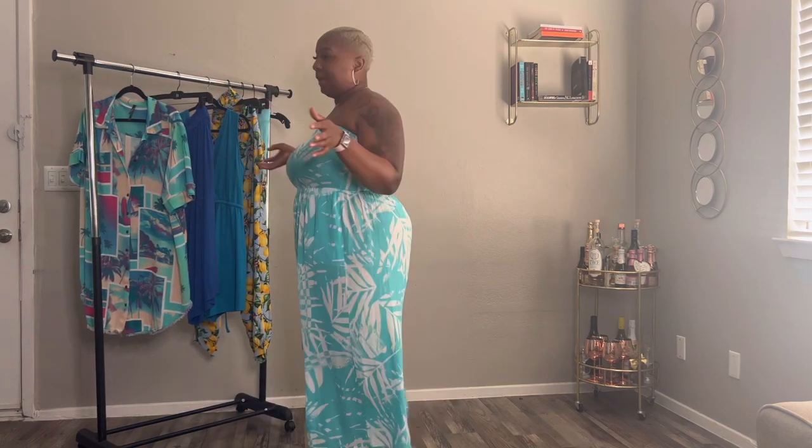This could be worn as a swimsuit cover-up, for a date out, maybe a walk through a garden, a downtown, a farmer's market type outfit, or even to the grocery store. It's cute and light. It's not exactly my usual style — I like my stuff a little more cinched at the waist — but this isn't actually bad, I would wear it. I got this one in a 1X. It's not tight at all, definitely loose fitting.